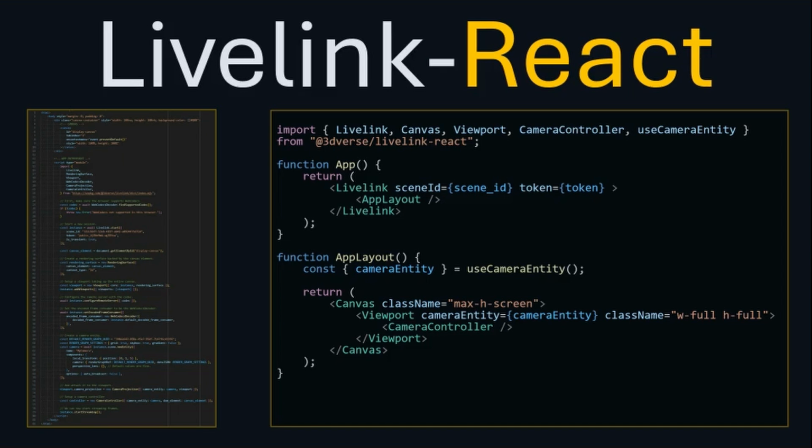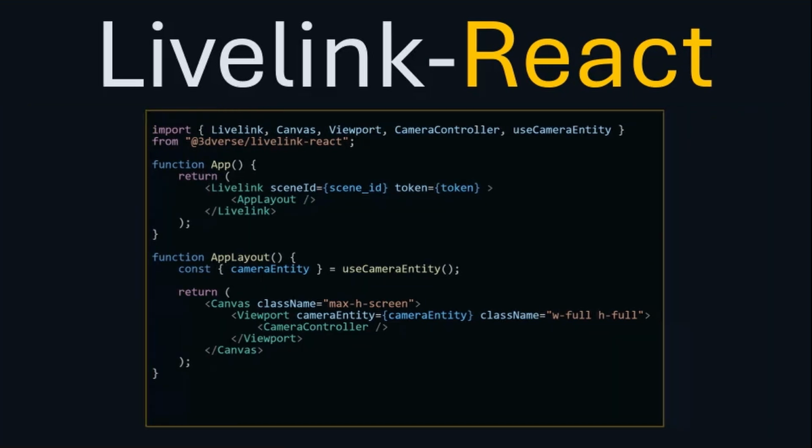So let's go ahead and analyze every component that we've built, how we built it, and what it basically helped us to achieve.